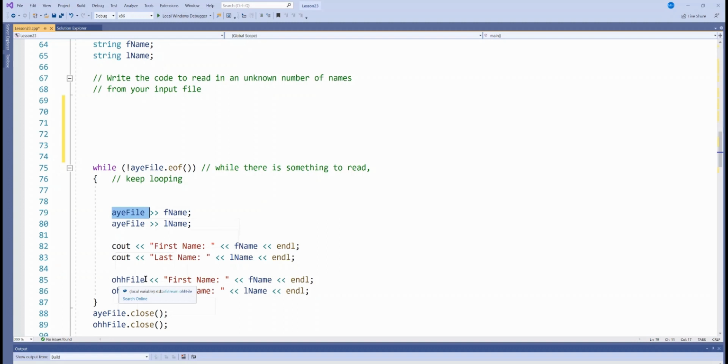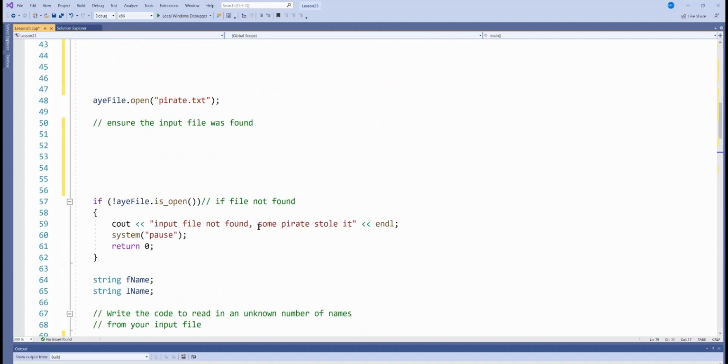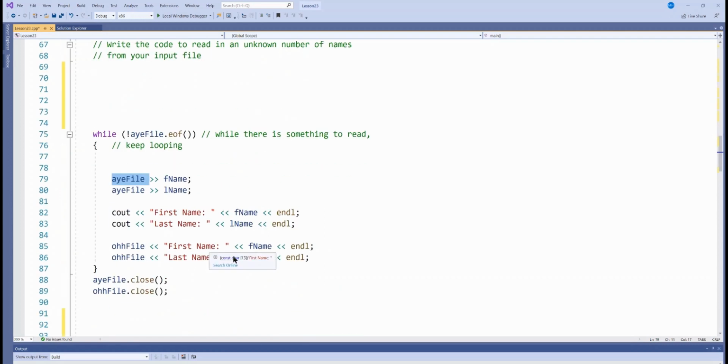So that the system knows what that means. Output file stream variable ofile, first name, fname, so it will write that to a file. Up here we told it what the file name would be, and it was famous pirates or something. Let me look. Moviepirates.txt, right? So it would create that file.